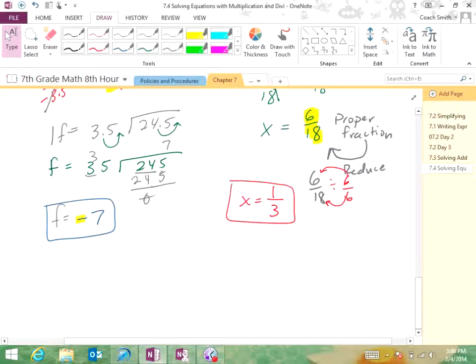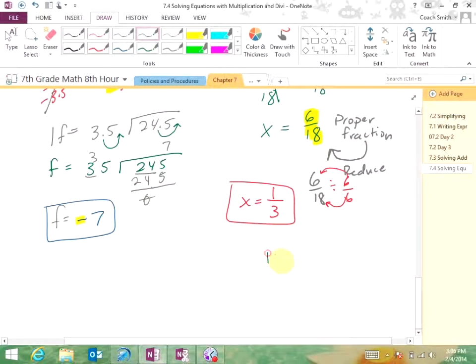So what they're basically saying is if I take the problem, 18 times 1/3, that has to be equal to 6. Well, 18 times 1/3 is 18 over 3. 18 over 3 is 6. So they do check. All the ones we had dealt with up to that point were improper fractions or decimals, where the top number was larger than the bottom number. That's what you do when you get a proper fraction.